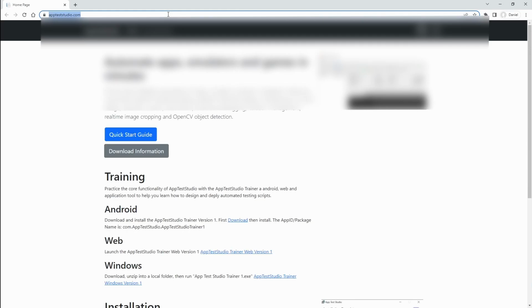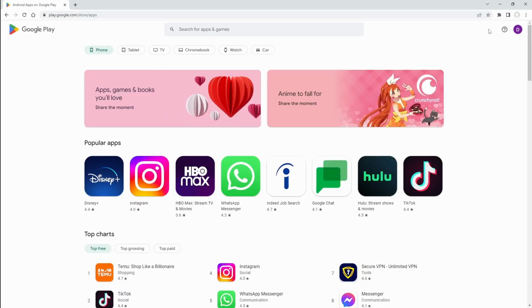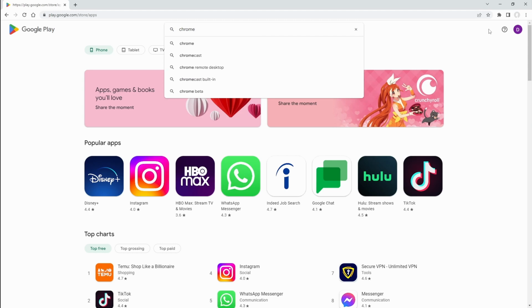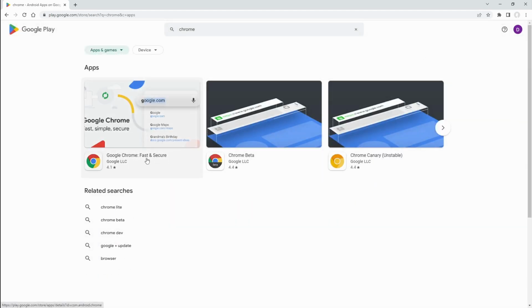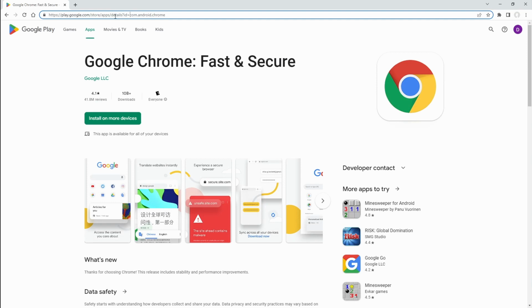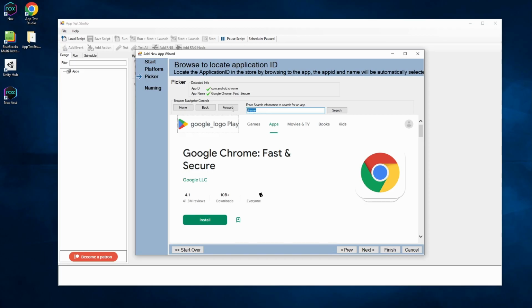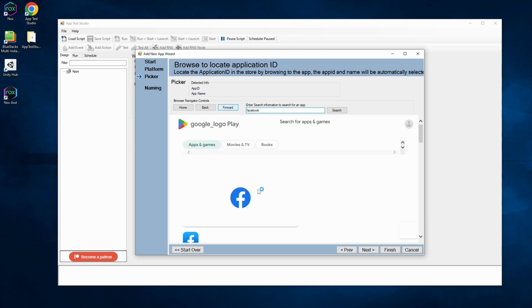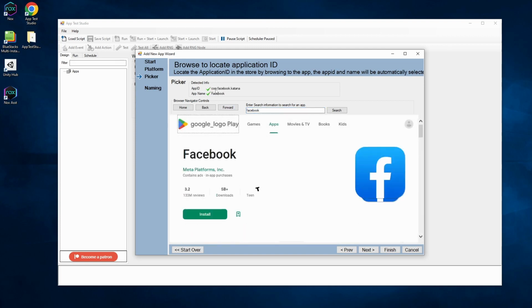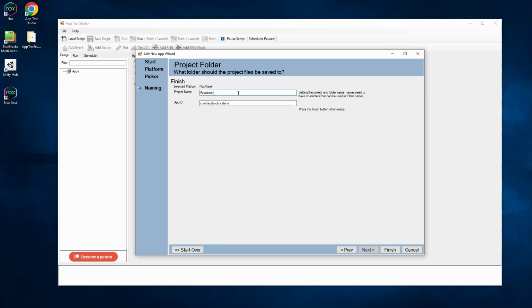The other way of finding it is to click on the application and grab the AppID up here on the request line. Chrome, if you wanted to pick another application, let's see, I suppose this one would work. When you go to the page, it'll grab the AppID. These have to be installed on the emulator, and this is just a tool to automatically pick some things for you. I'm going to hit Next and change both of these.